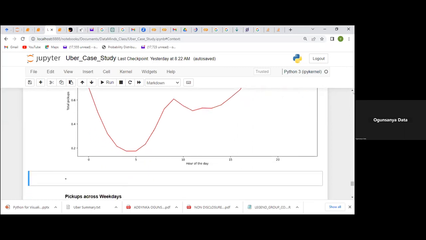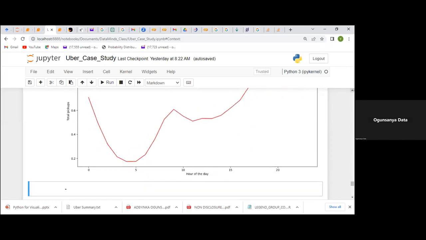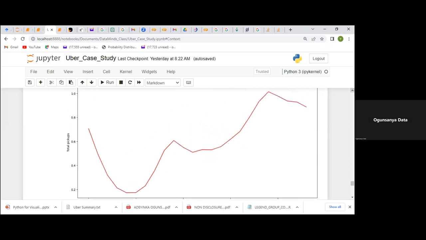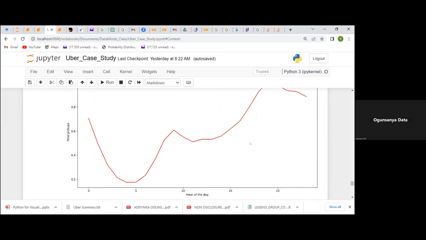So that means that people prefer Uber at this hour of the day. There is high pickup at this time. If, for example, I'm working with Uber, if it's actually safe, I don't know, though it's not Nigeria, our case study is New York City, it is safer for me.